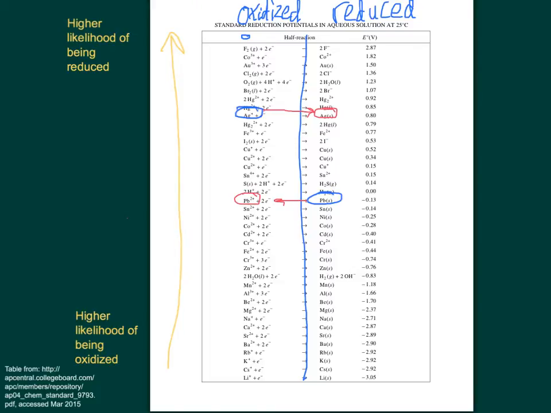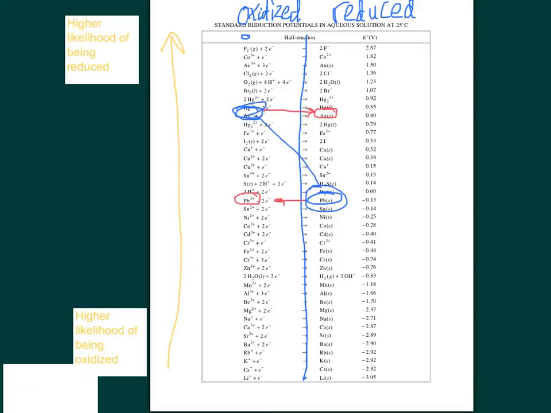and the lead is actually going to give up electrons and become oxidized. Okay, so the lower down on the table of a reaction will be oxidized, the higher up on the table will be reduced. So in this case, where we have something up and to the left, silver ion, and something down and to the right, solid lead, we have a spontaneous reaction. The Ag+ will be reduced to Ag solid, the lead solid will be oxidized to lead 2+ ion. Okay, so now let's go ahead and wipe that clean and take a look at a different scenario.